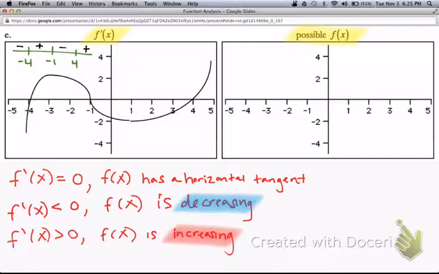So I'm going to highlight a couple different things that I want you guys to notice. You might not be able to highlight it on your paper because it's probably a lot to write on there. But I want you to notice that at -3, we have a turning point. So the second derivative will equal 0 at -3 and at +1. So up here I'm going to draw a little number line, -3 and +1. These are zeros on the second derivative.